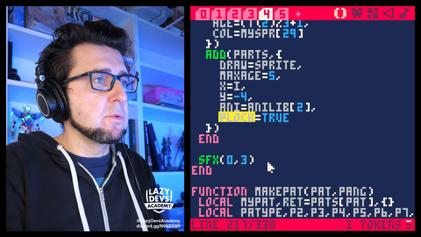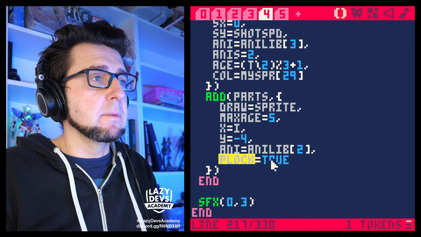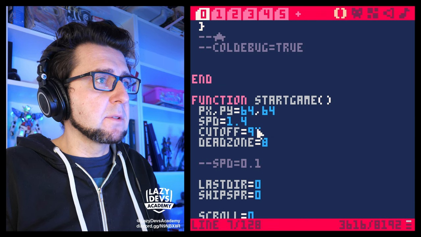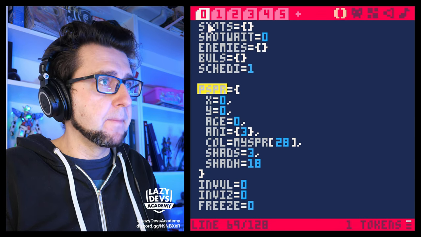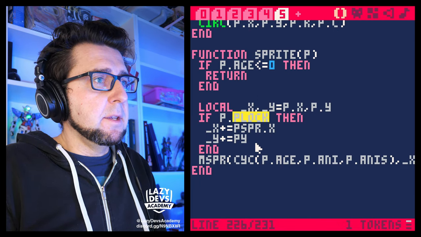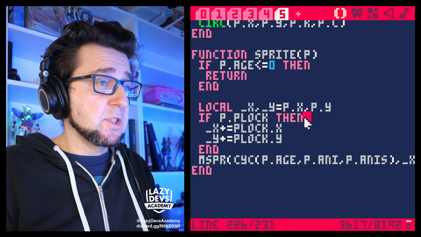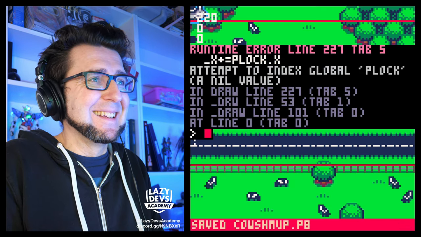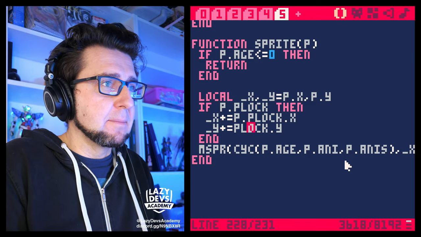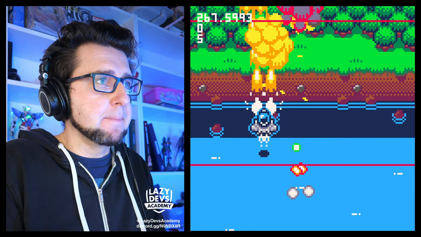So let's look at PLOC. So here PLOC is true. This is the muzzle flash of the player. So let's set it to not PLOC, but to PSPR. Not true, but to PSPR. And then here, when we do the PLOC, we're going to say PLOC X, Y. Let's just see if the muzzle flash is broken now. Yes. PLOC. Yeah, okay. It's not broken. That's good. That's what we want to see.